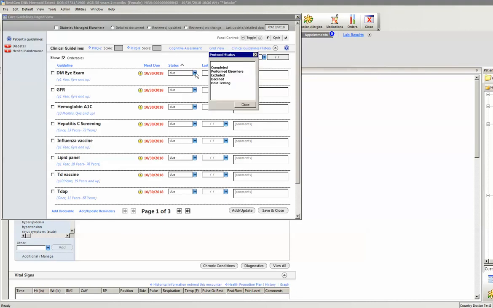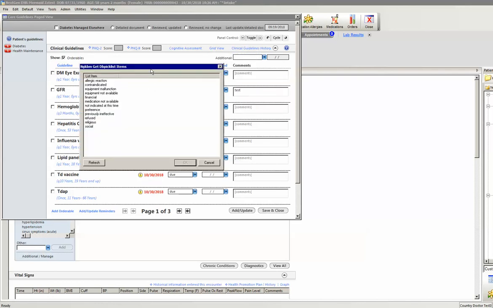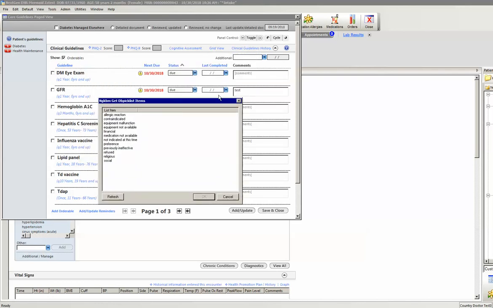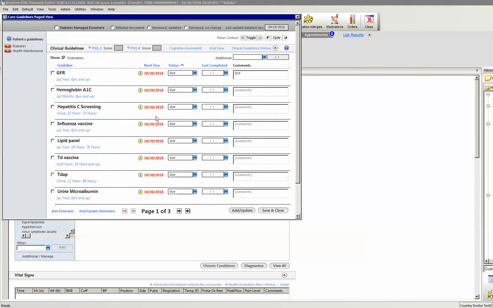I want to show you just one more option. Next thing you would have is excluded, declined, or hold testing. I'm going to just select decline because the processes for excluded and declined is very similar. So again, I would select the reason, and you'll notice that item also left this main page because the status has been updated.